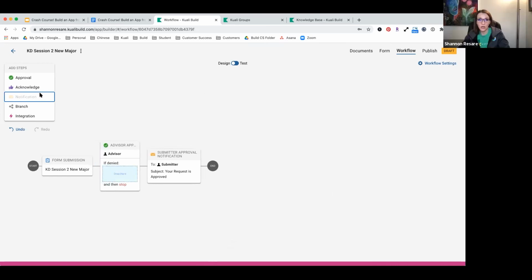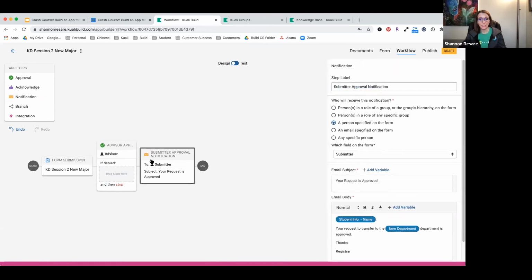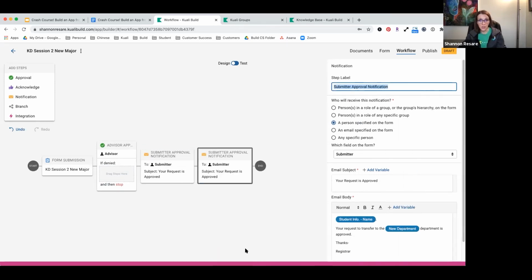Now I can create a notification. I can start from scratch, bring that down. But what's great about the workflow is I can actually copy these notification steps. So if I double click on that yellow notification box and then do those hot keys, Command C or Control C, if you're on a PC, so you can see my step was copied, and then Command or Control V, it'll copy my step.